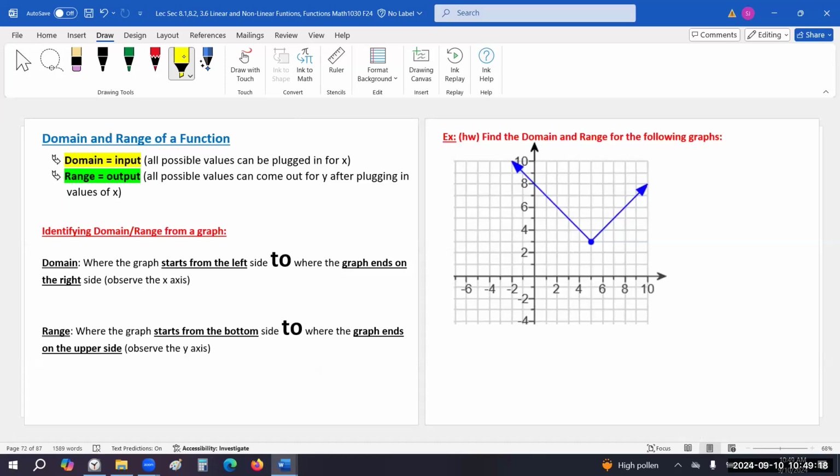Example here, domain. Domain means look at the graph and see what is the smallest x value you have till what is the largest x value you have. So it is in a V shape, right? It keeps going on forever. When it keeps going on forever, what is the smallest x value you see in your function? If you did not understand, at this point, what is the x value? 5. Now let's move to the left. At this point, what is the x value? And now it keeps going on. At this point, what is the x value?